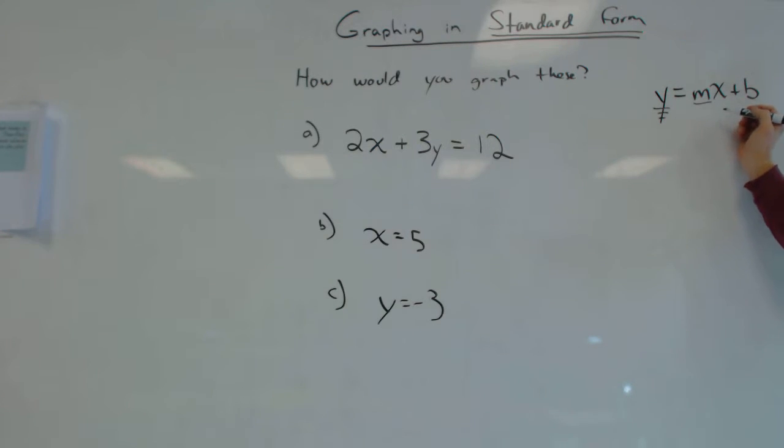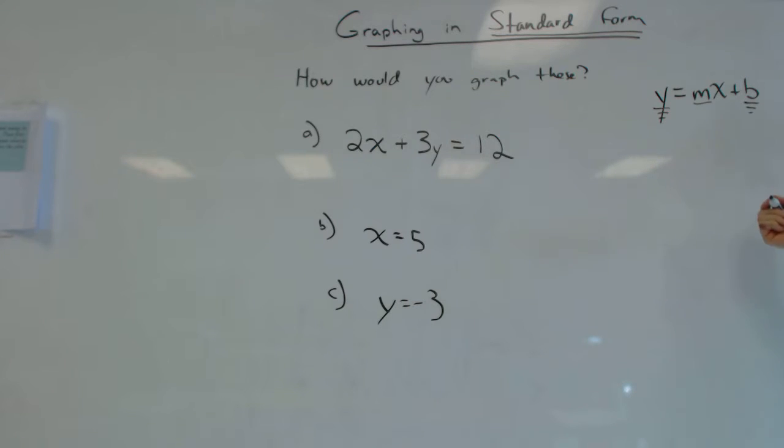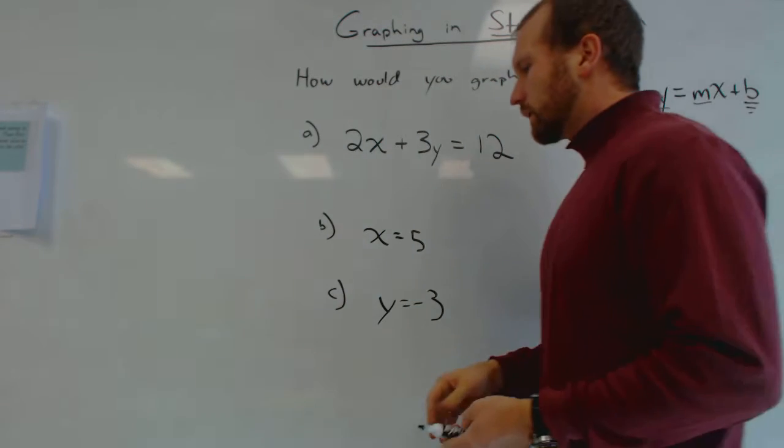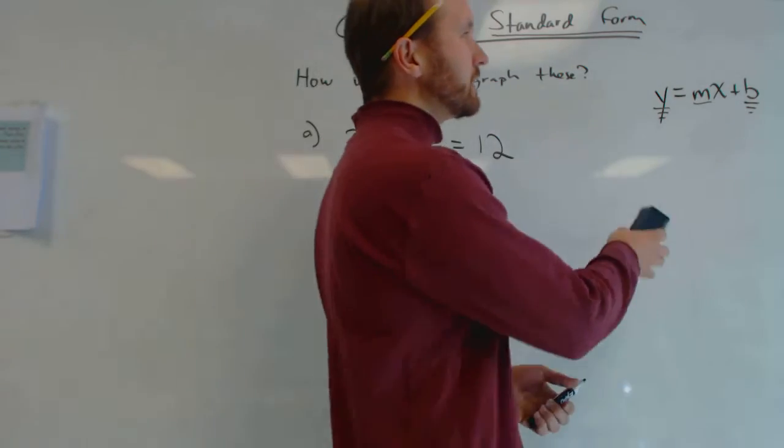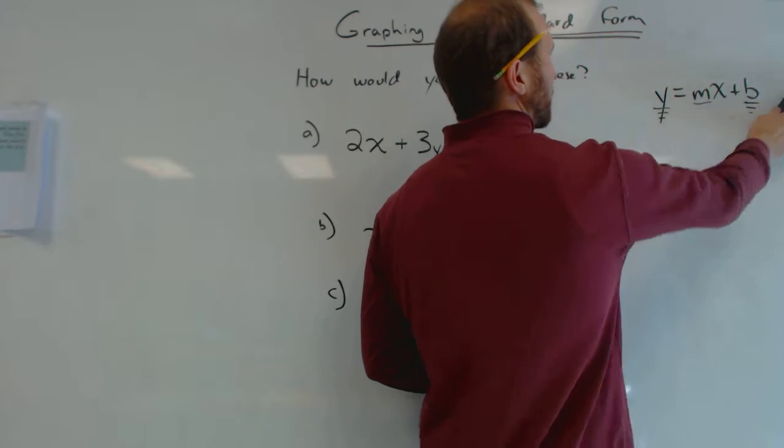And then m was the slope, and b is the y-intercept. And it's only part of the y-intercept. It's the y part of the y-intercept. What's the x part of the y-intercept? 0, right? The x part of the y-intercept is always 0. And you saw that it's pretty easy to graph things in this form, right? With that shortcut. We just plot the intercept and then we use the slope.